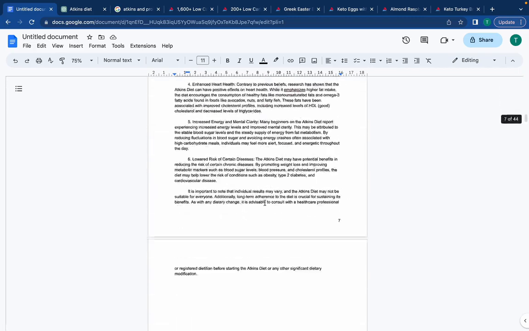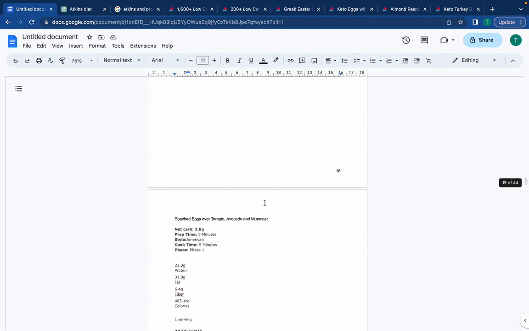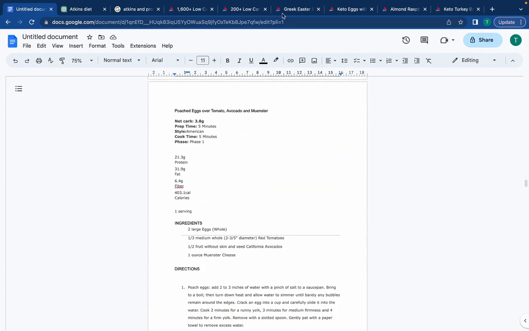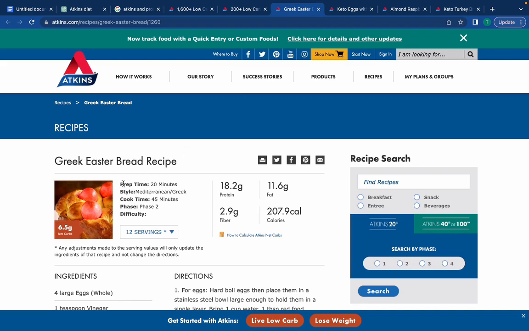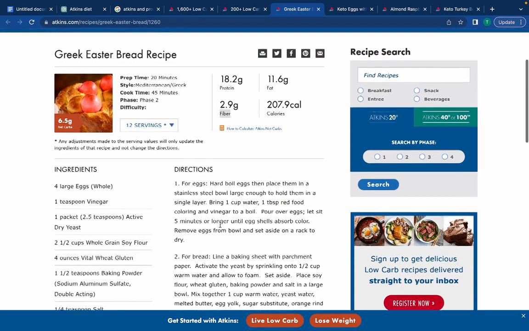So when I came here and saw the recipes, I saw that they had preparation info, 20 minutes preparation time, cook time 45 minutes. Then it has fiber count, you can see it here, and other nutritional information: protein, fat, calories, net carbs, carbohydrates 6.5 grams, you can see it here. Serving information, you can see it here, then the ingredients and directions. In fact, it had everything I was looking for.